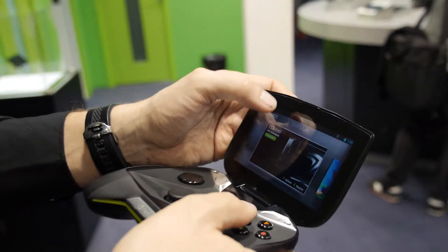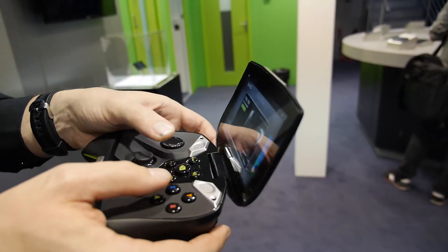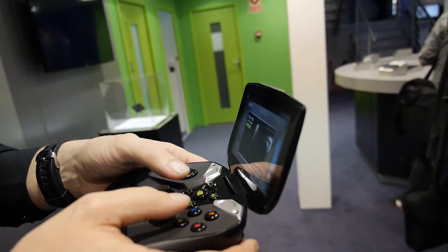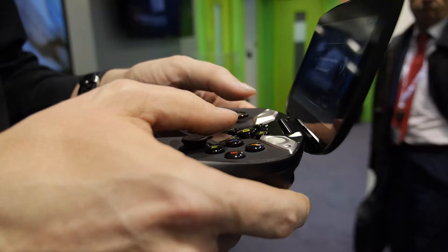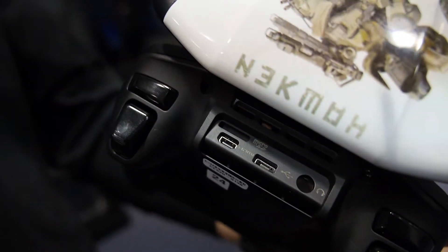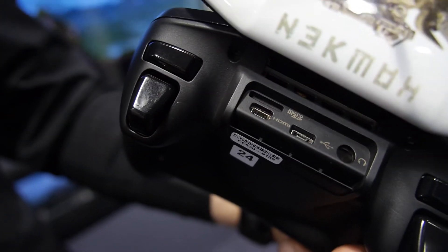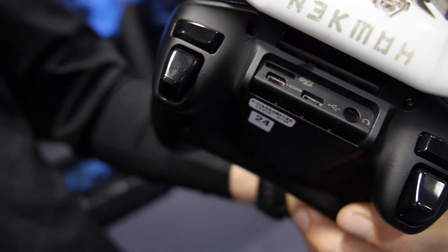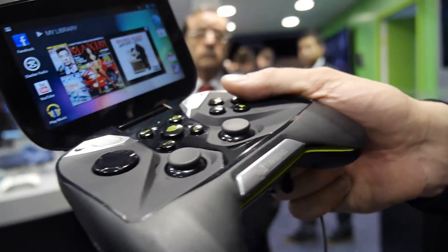This one was charging just before, right? No, it's almost out of power. It's going to have good battery life — five hours playing demanding games. Can we look around the front and side? All the connectors here: micro SD, USB, HDMI — 4K HDMI. That was insane at the CES press conference. Were you there? Yeah, sure — that was a nice press conference.